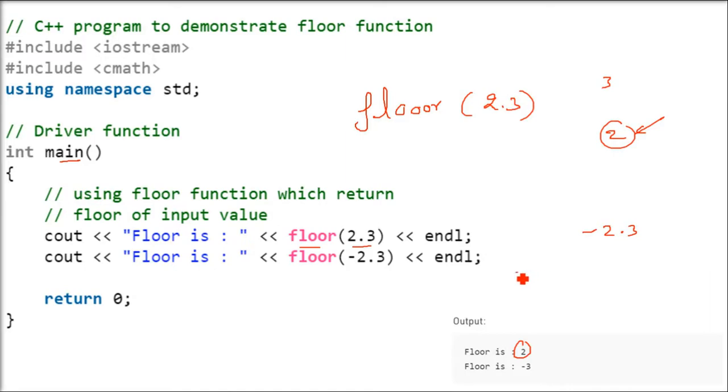Between minus 2.3, with the number line you see, the floor and ceiling value will change as compared to the positive ones. So here the higher will be minus 2. Lower is minus 3. So the floor and ceiling will change. Minus 2 is higher. Minus 3 is lower. And you are between, you are here at minus 2.3. So floor in this case will be negative 3.